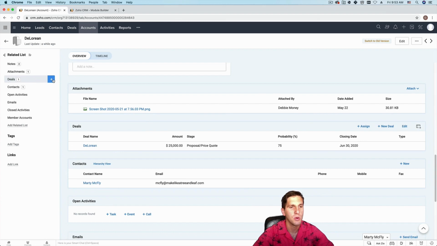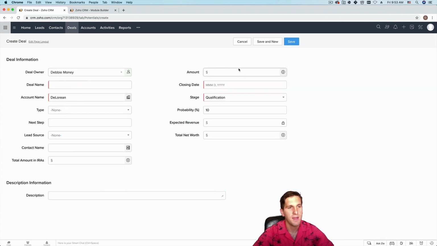Now let's go into deals. If you click plus on deals, this is fantastic. This should make sense to you now, understanding kind of how deals and accounts are related. This just brought up a new deal record creation screen. Well, let's say the deal name is DeLorean Financial Training. This is our second deal we're going to do with them.